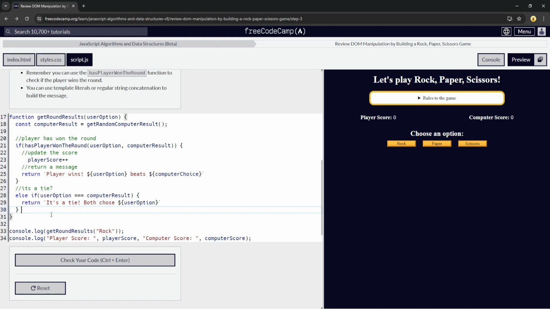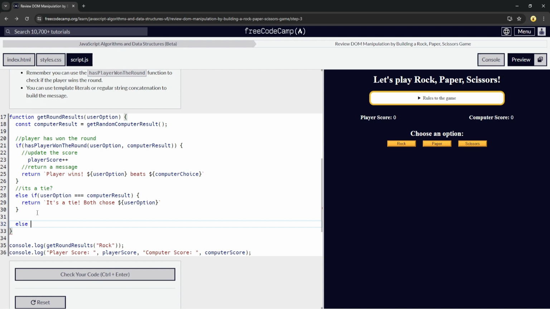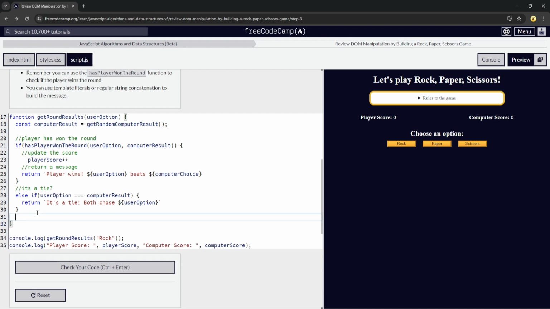And then now if we type else, let me just add a comment, computer has won the round.